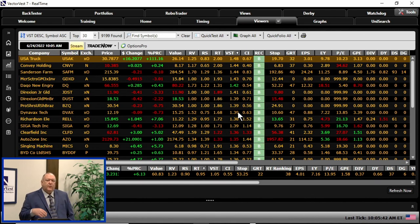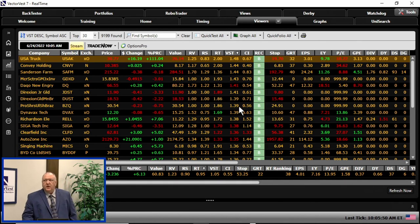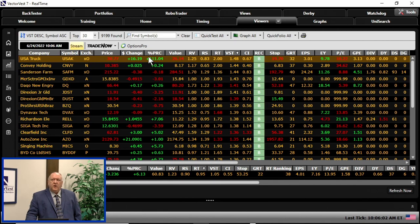We call this forced ranking. The idea is I'm bringing to the top of the list the stocks that have the strongest VST score, which is our master indicator in the VST system and a big piece of what we're talking about today. By way of introduction, I wanted to show you the source of the data. As I move past today's price action, here is the VectorVest analysis we're about to cover in detail.